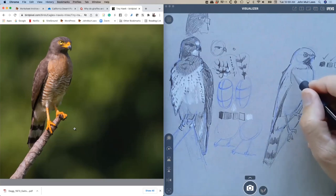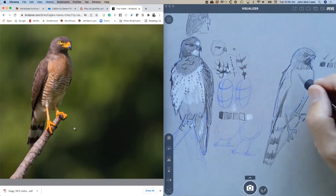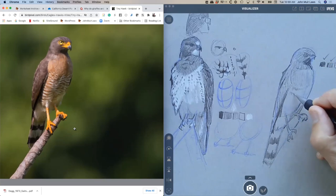So I'm going to do the side of the head here. Notice how I'm again changing the directions of my pencil strokes. So here, this upper part of the chest is all, and because I have those nice contour lines, it helps me put in these little strokes going around here.